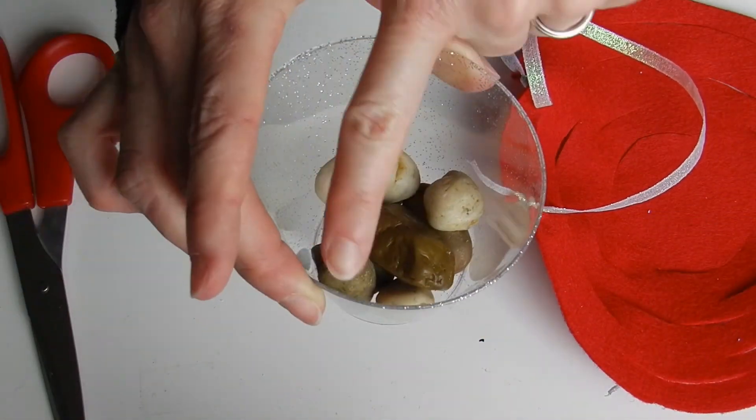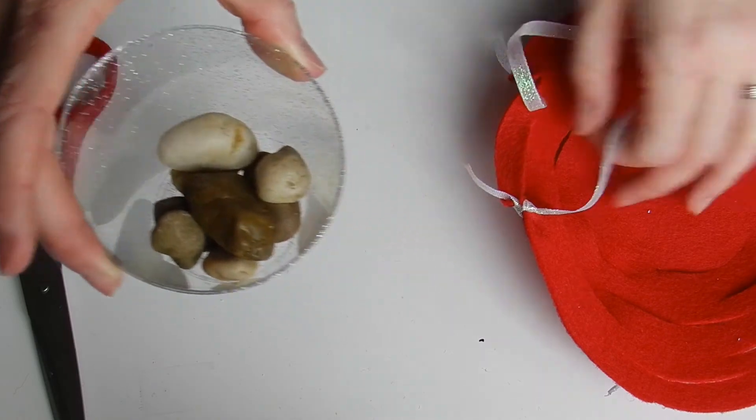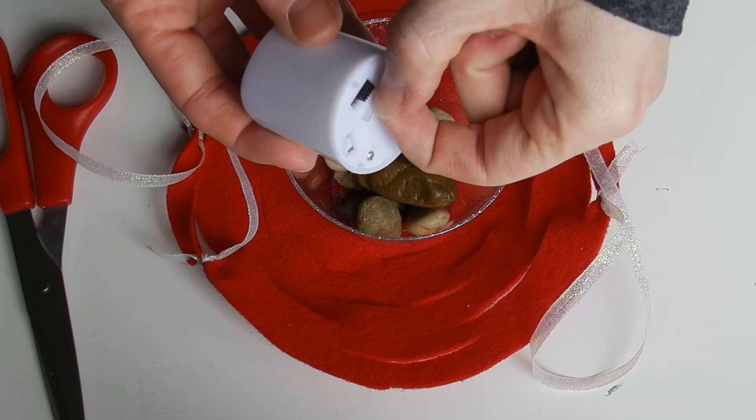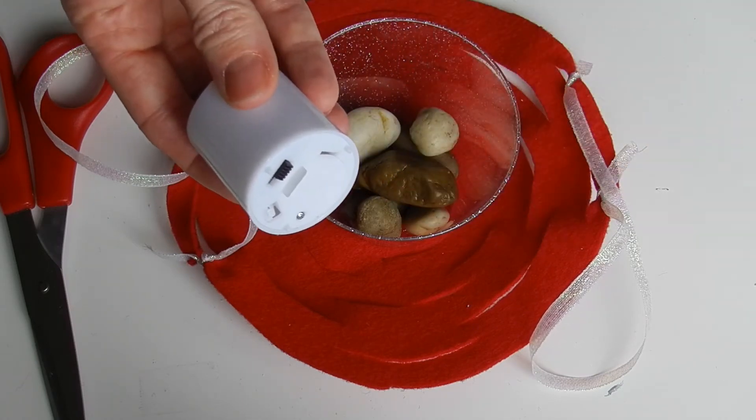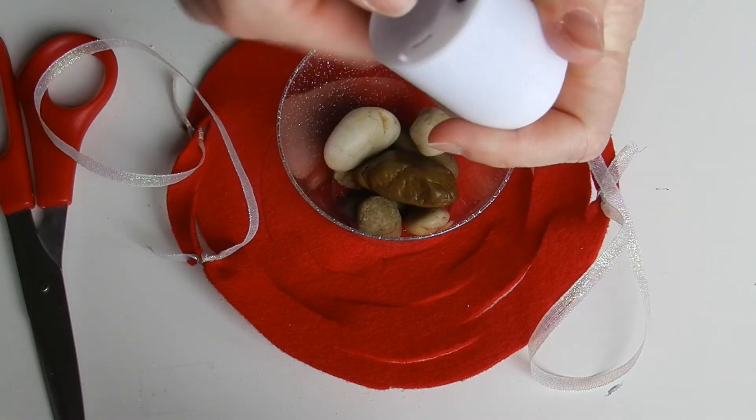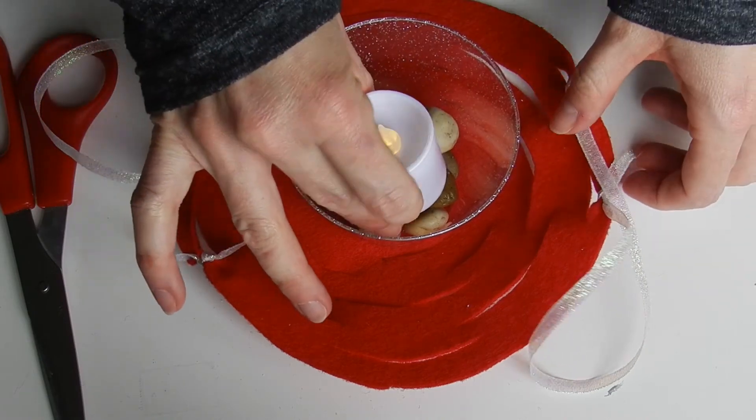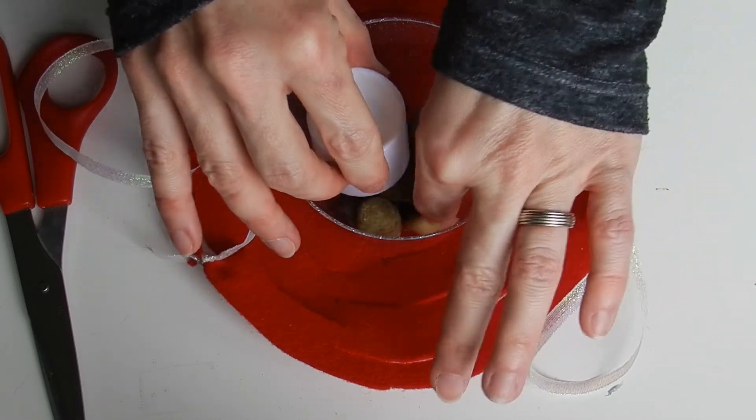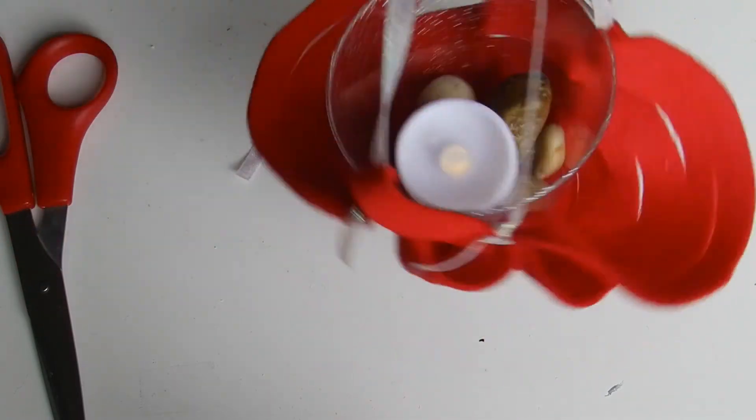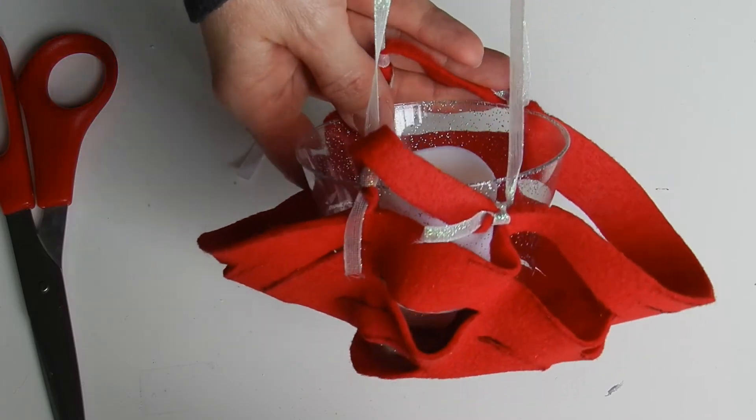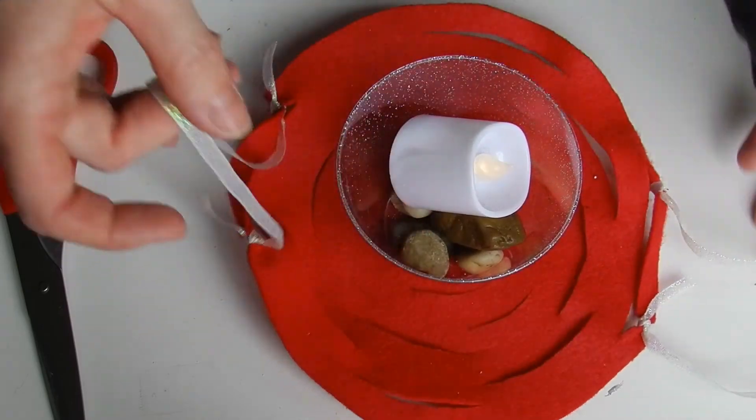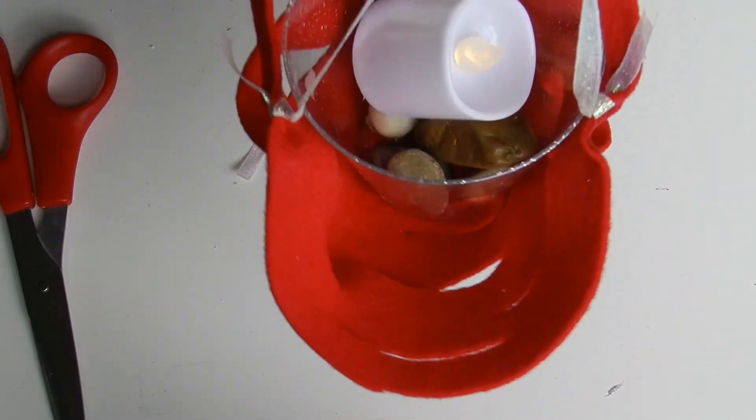Next you're going to take your cup and put your rocks in it. And then you're going to set it in the center of your felt lantern. Pull the little tab on the flameless candle. Turn it on and you're going to have to take a little bit of time to figure out how it's going to sit on the rocks. Sometimes I just moved my rocks, I was okay with it not being in the center because I think it's so pretty to just have it showing through the slits that you made. And now you can hang it on a hook in your room or anywhere in your house.